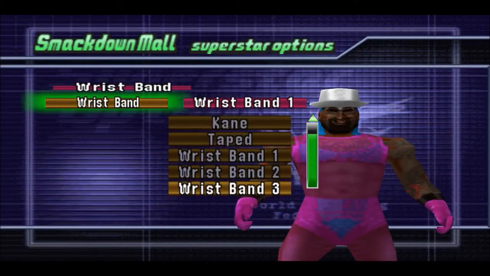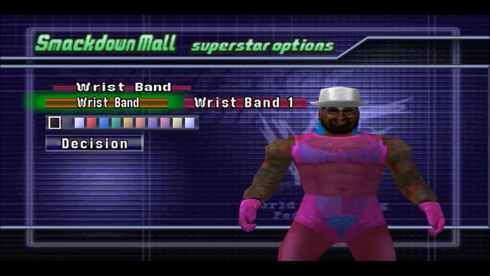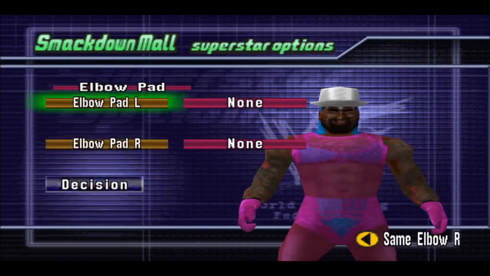Wristbands is also pretty easy and self-explanatory. There's not a lot of options there, so I wouldn't worry about it, unless your guy has to have wristbands.